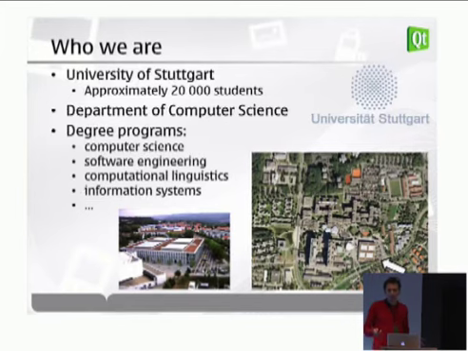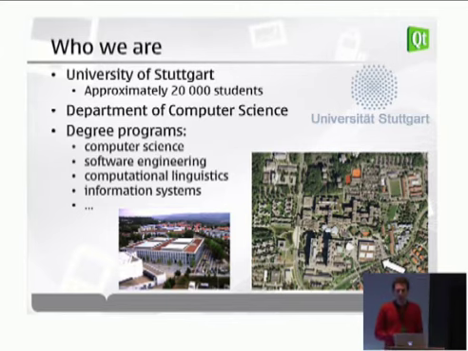Well, who is we? As was said, I'm from the University of Stuttgart, and compared to Dominic's University of Applied Science, we are quite large. We have 20,000 students, and of course, I'm from the Department of Computer Science. What you can see over here is one of the two campuses of Stuttgart. Stuttgart has an inner city campus and a campus on the outside, and of course the computer scientists are the outsiders, so this is not in the city. This is the computer science building, which is quite new. You can see it here.